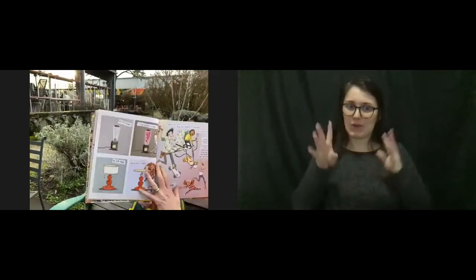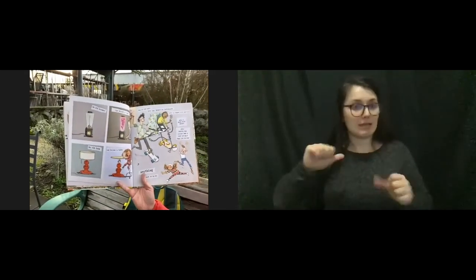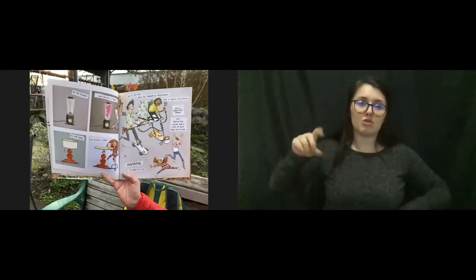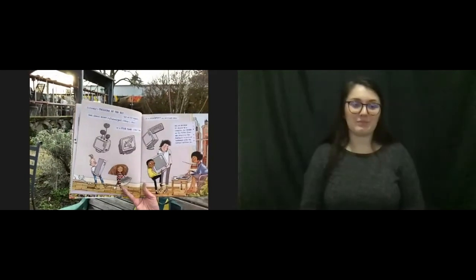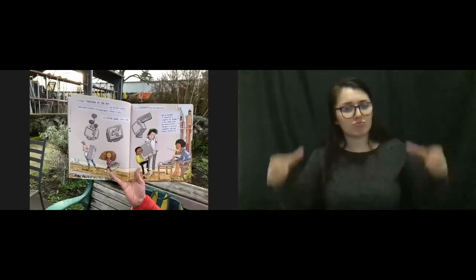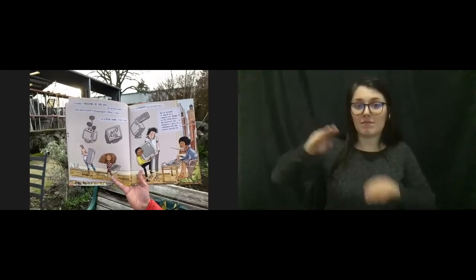Very creative - something you might find here at BRING! An old blender became a lamp. An old lamp can become a table. And an old table plus two banged-up skateboards plus a ripped crib mattress plus a handheld shower plus 32 screws and a roll of duct tape can become anything we want it to be. Yesterday's treasure of the day was an old computer that almost became a flower pot, or a fish tank, or a sculpture - but we decided it should be a computer for Zenda on the fifth floor, who practices her typing on a piece of cardboard with the letters written in.